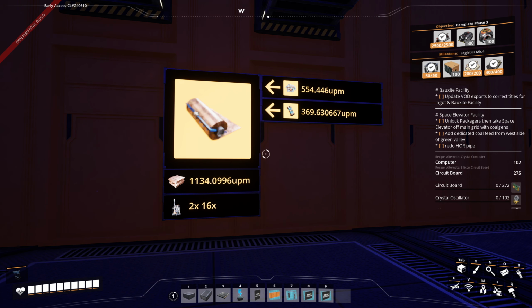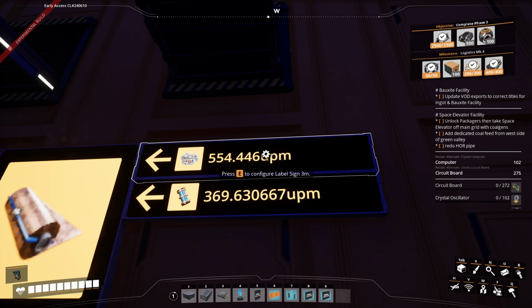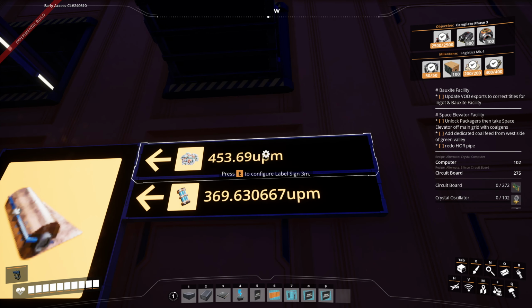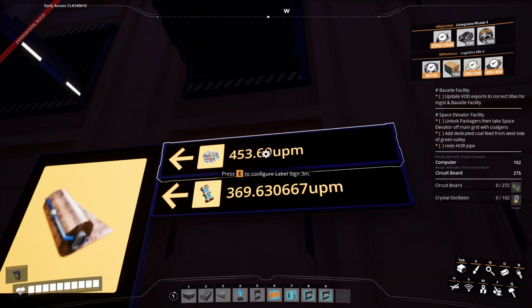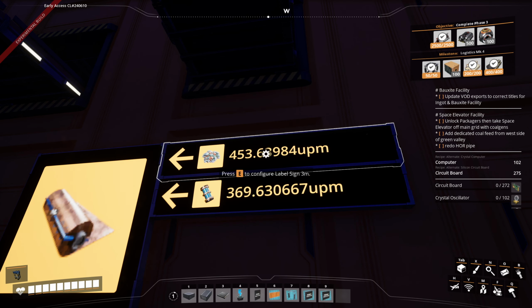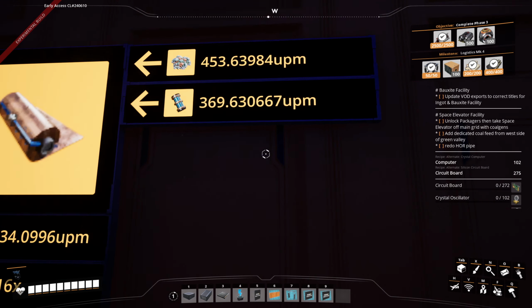Four, 5, 3. 1134.000996 divided by 18.5. 15. Okay. So 453.69 something. 63984. Times by 10, so 302.42656.